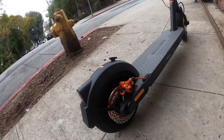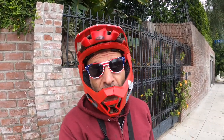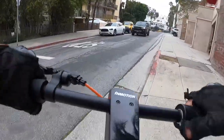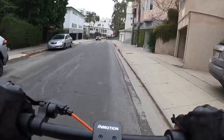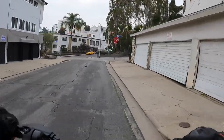It has one set of rear disc brakes and some sort of electronic brake, though I'm not really sure how that works. I'm not that excited to ride a scooter with only one rear brake. They call this the Climber, so it's supposed to be really good for getting up hills. It seems like a pretty lightweight frame for a dual motor scooter, but I haven't ridden this at all — let's go find out what it feels like. It's basically a commuter scooter with the ability to go up hills.